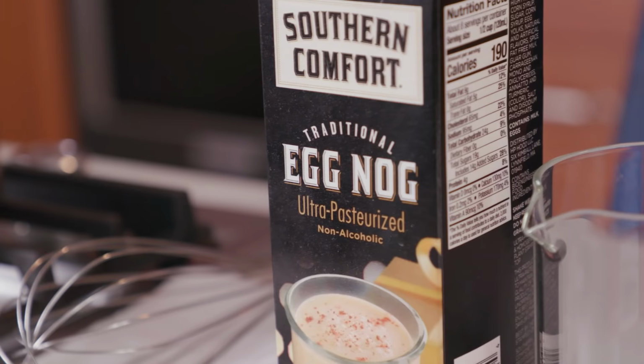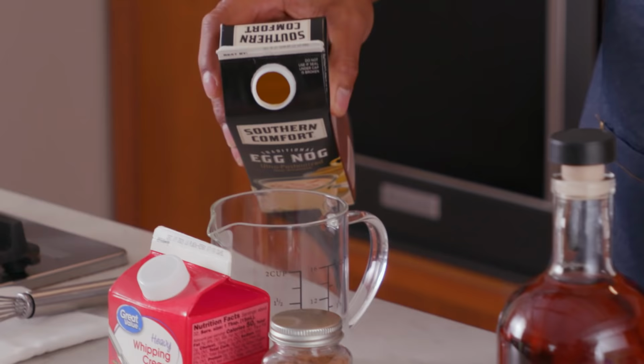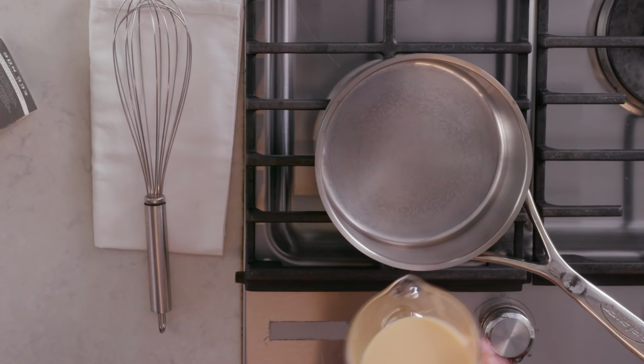I love eggnog. It's delicious, it's tasty. You can use a bunch of different flavors from like sugar cookie all the way down to like cinnamon or ginger. It just reminds me of the holidays. We're gonna put it in over medium heat. Let's get this nice and hot. Let's bring out some of those aromatics.